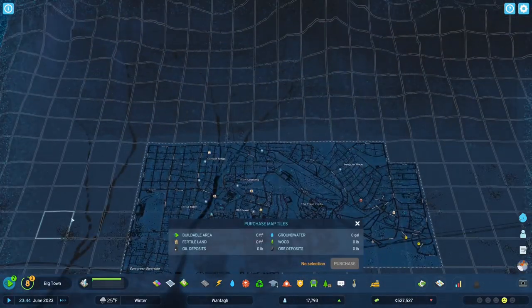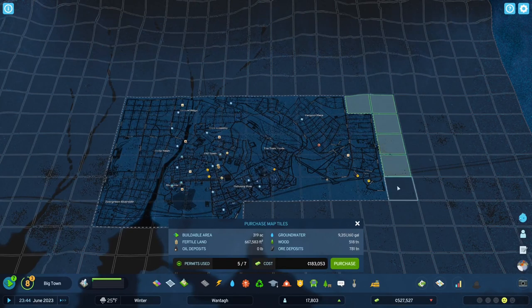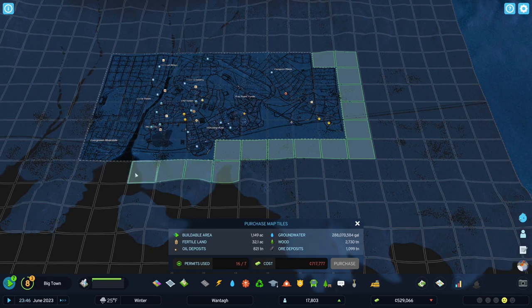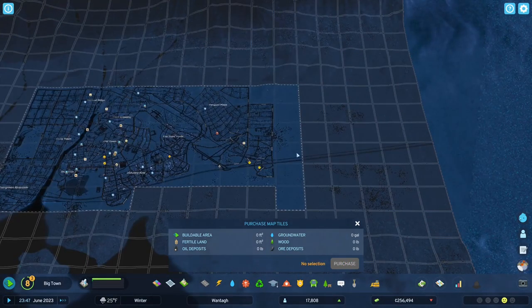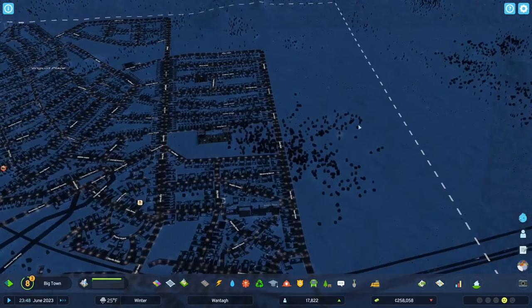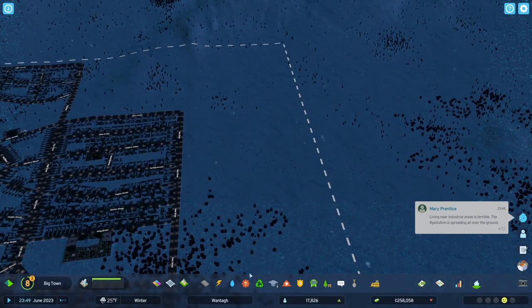Thing is, don't necessarily have the money to, or the tile allowance right now. So maybe. Wait a minute. This is way more than 7. 1, 2, 3, 4, 5, 6, 7. Alright, cool. So, I'm gonna do it up here. And we'll, alright, so let's see.